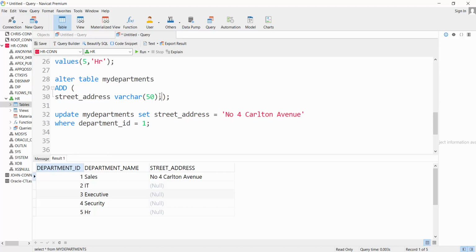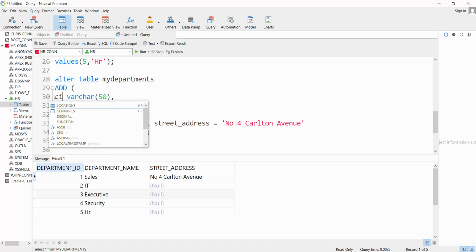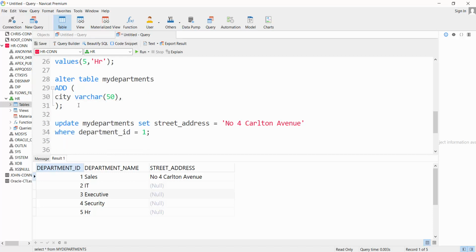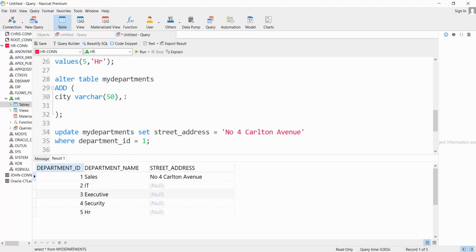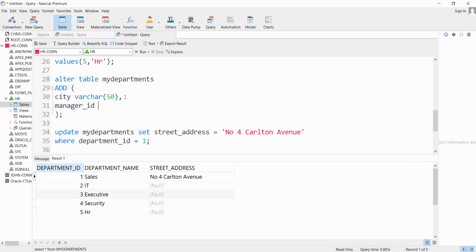So this can be street address. Let's call this city, that means the city where the location is. We could also add a manager underscore ID column. This will be a number, I mean the number of the manager.